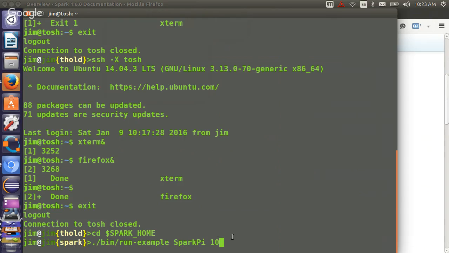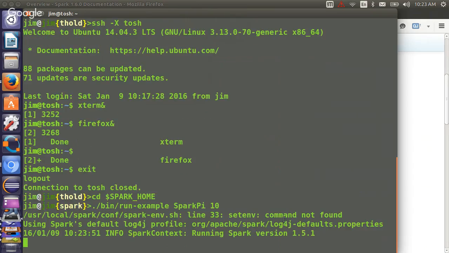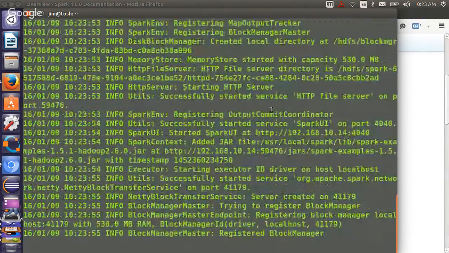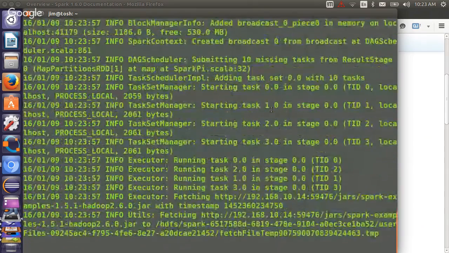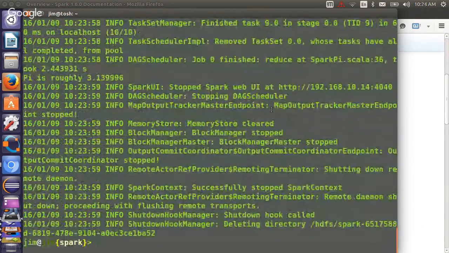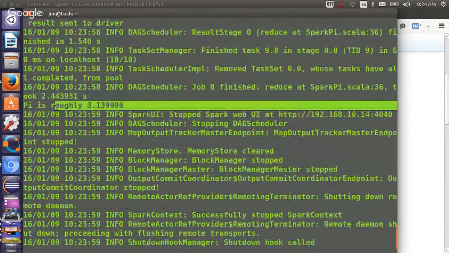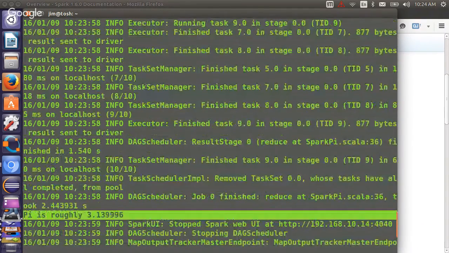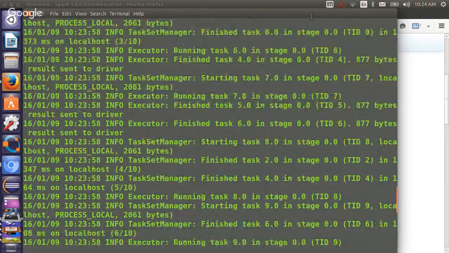So when we run this, we're going to actually run a program, and this should just work because it's in local mode. Okay, so it doesn't have setenv. That's funny. So when you run a program in Spark, you get all these messages, and hey, it's actually working. Look at that. And did we get an answer in here somewhere? Okay, so what this program is doing, let's take a look. The program was bin run example, and it runs this example called SparkPy. And let's just take a quick walk through all these messages.